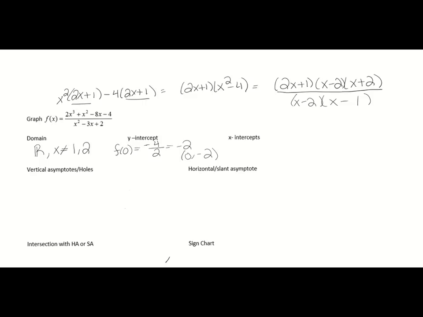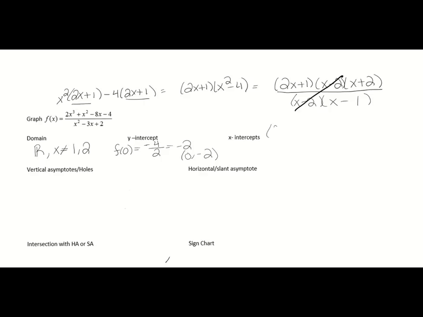Then the x-intercept. Now you want to cancel the common factors. So when I cancel the common factors, it's the x minus 2. The reason for this is because now you want to take out the parts, because when you do the x-intercept, you're going to set everything equal to 0 to find where the graph is going to cross the x-axis. But you can't have anything that's undefined because the graph doesn't exist there.